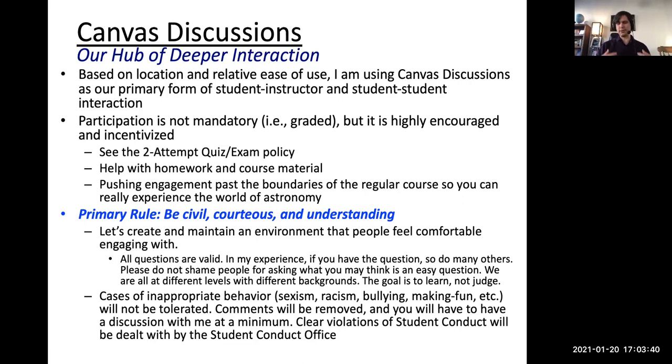I mean, I work my hardest to make this a good space for everybody, a good environment for all of us to learn. But I am not going to tolerate inappropriate behavior. This is not the space. It will destroy this learning environment, and I cannot have this. This is a class for every one of my students to feel like they can succeed in, and I will do everything I can to make it so you can succeed.